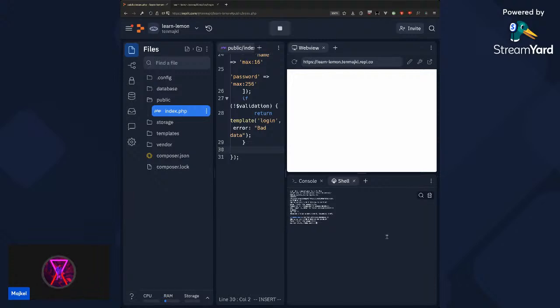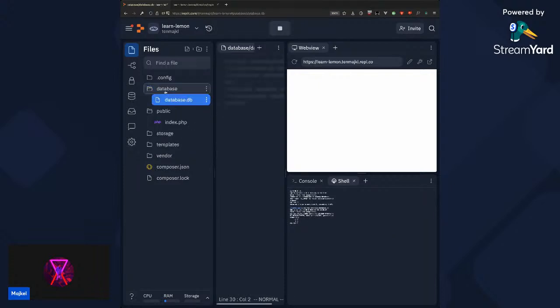So our user will have probably an ID, which will be integer, primary key, auto increment, also name, which will be varchar 255, and also password, which will be varchar 255.